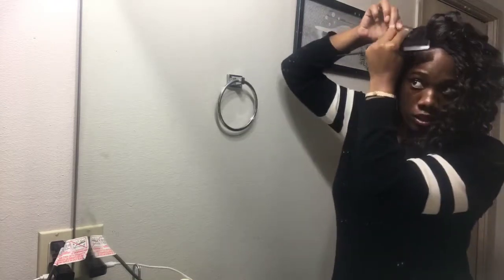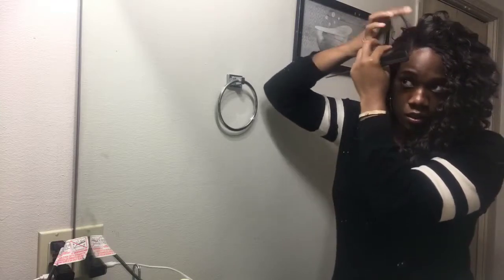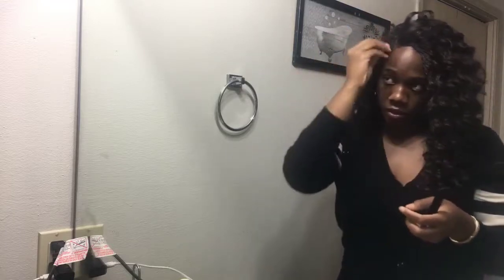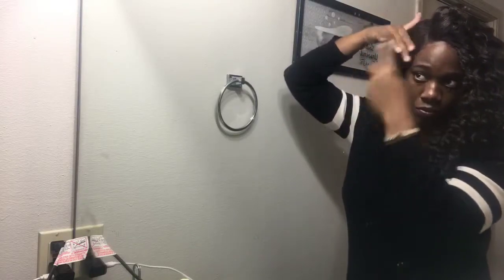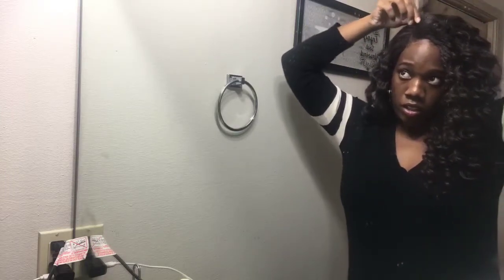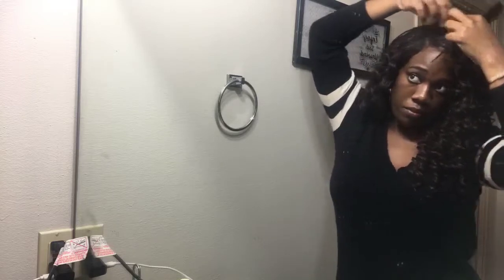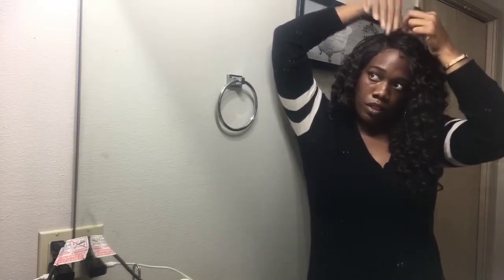So those are just separated, and kind of twirl your finger. And I might have to add more hair to this side. Probably. Yeah, because you can definitely see that track. But now we're going to this side. Make sure the back tracks are covered. And then do the same on this side.